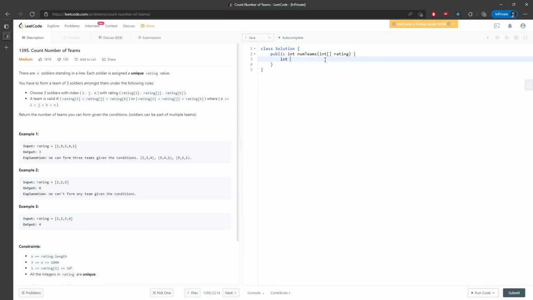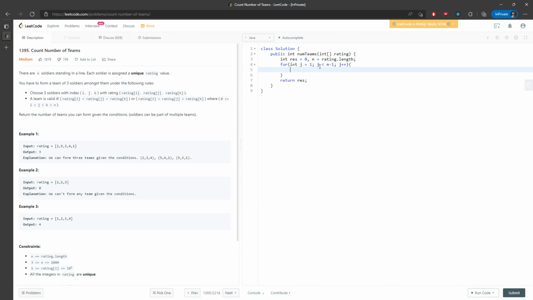So I'm going to have the int result, and at the end I want to return the result. I need to have j equal to 1, j less than n, where n represents arr.length, and then j plus plus.